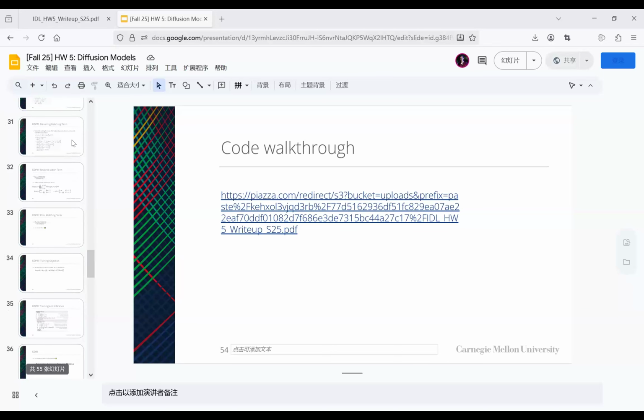Yeah, close the dangerous stuff. Yeah, I guess I'll. Oh, so here.